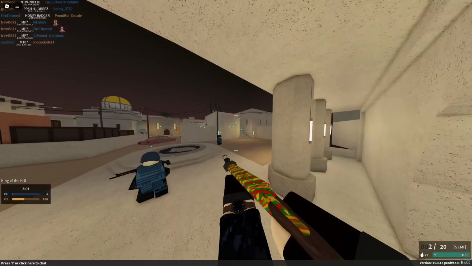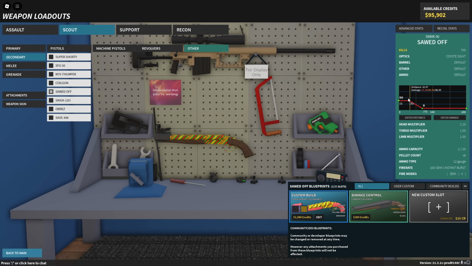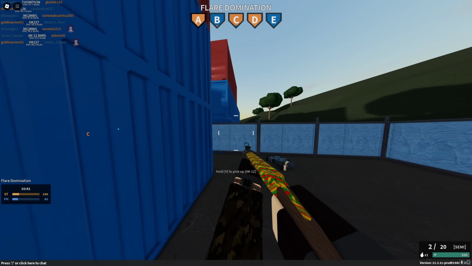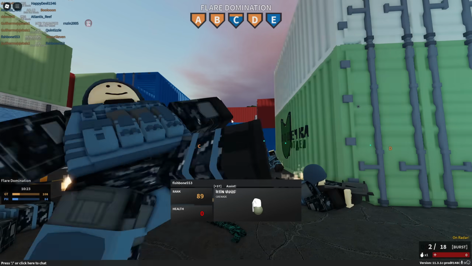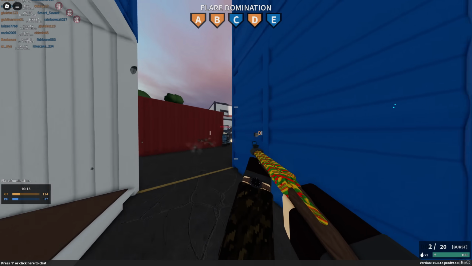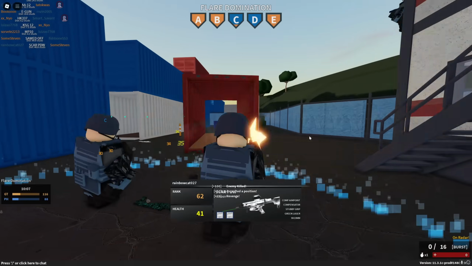The sawed-off is very similar to the Super Shorty in a lot of ways. You only get 2 rounds, you get 8 pellets. It does pretty good damage actually up close. Though what is not similar to the Super Shorty is the fact that this has a burst mode. And if somehow you do not know what burst is, it basically fires both shells at once. Now this gives you a ton of damage, it gives you a ton of pellets, and it basically turns this thing into a one-shot machine.